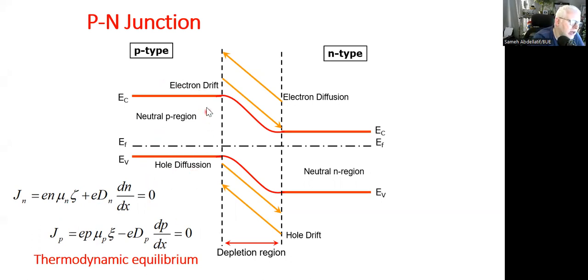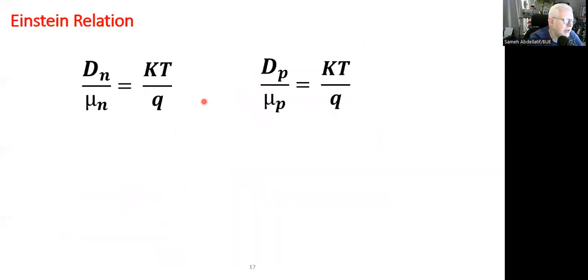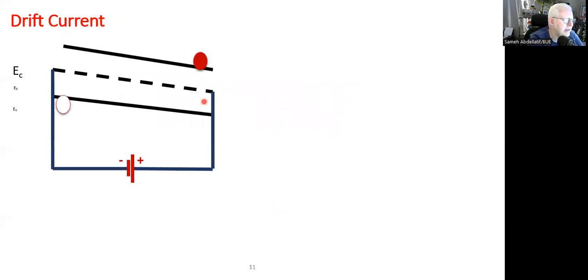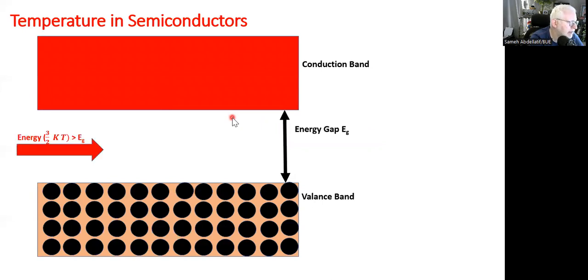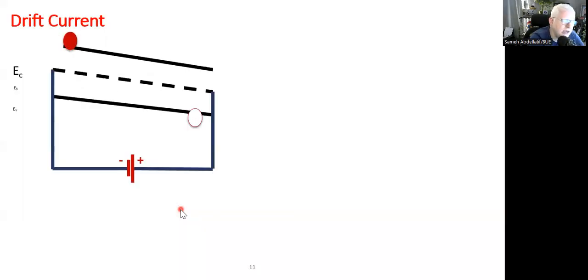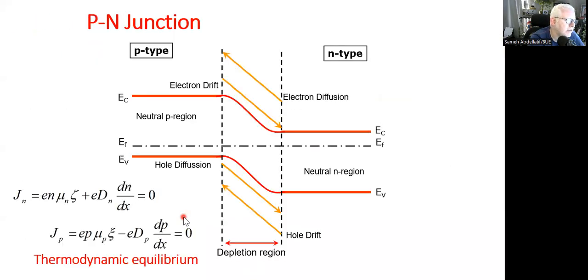What if you expose this side, for example, which is the P side in our case, the left-hand side, to a high temperature condition? What is the effect of temperature in a semiconductor? We already exposed this before, if you remember, maybe in our first slide. Yes, here. Whenever you have a source of temperature, it will motivate electrons to move from the valence band to the conduction band, creating free electrons in the conduction band and holes in the valence band. So whenever you expose this side of a p-n junction to a high temperature condition, you should expect an increase in carrier generation.